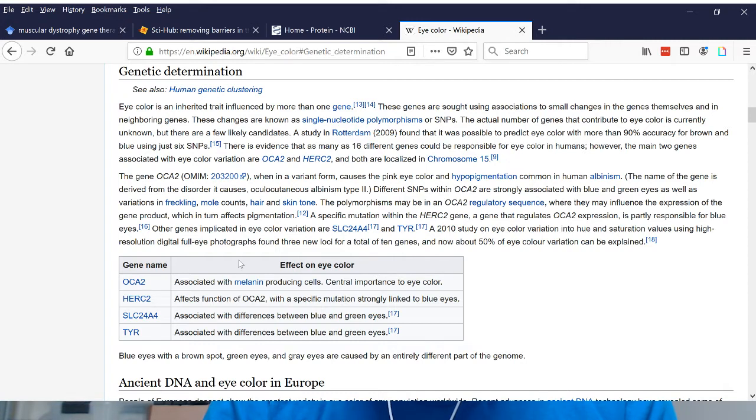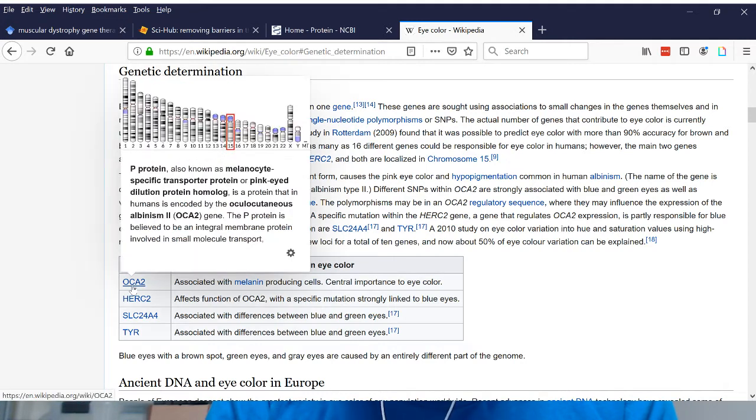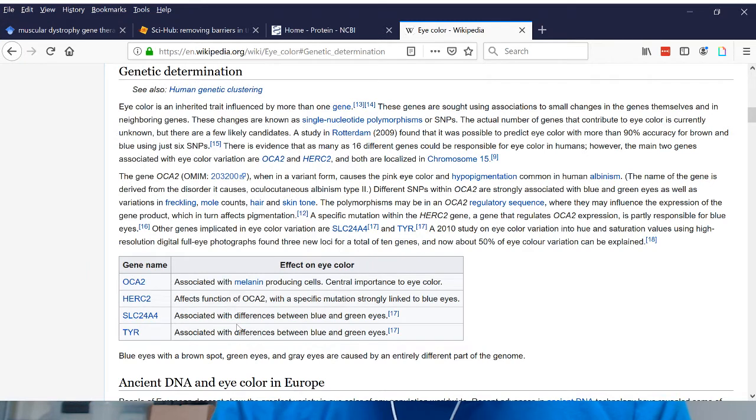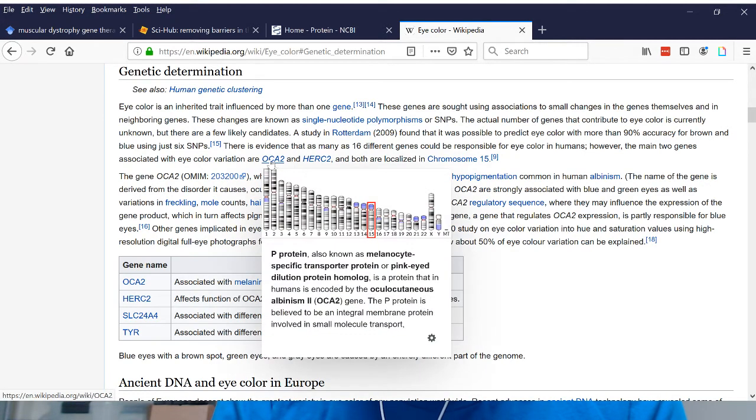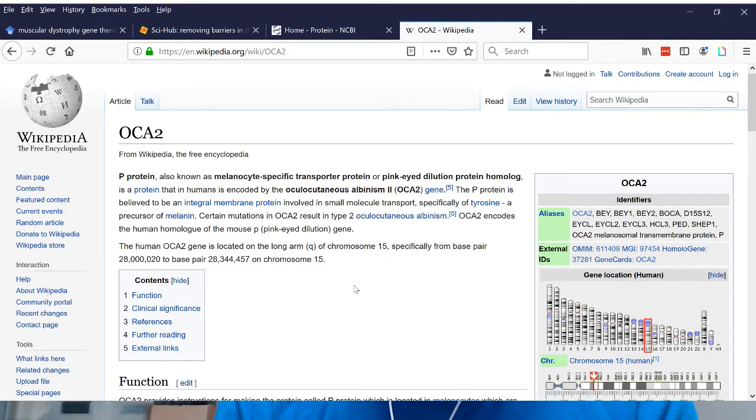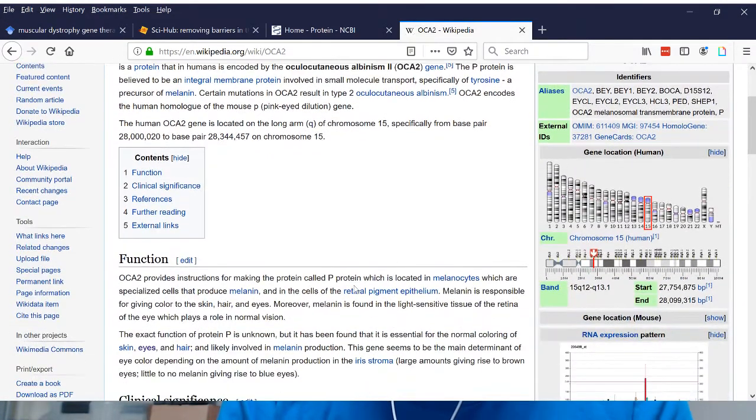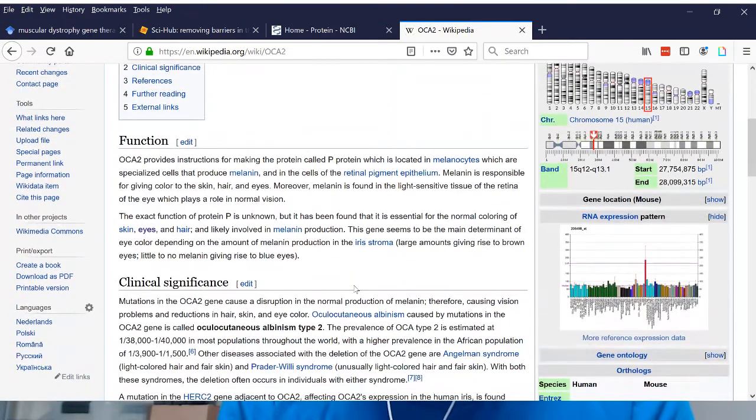But it looks like OCA2 is pretty important. So let's look at OCA2. This is just Wikipedia. I'm just looking if we want to overexpress OCA2, if that does something.